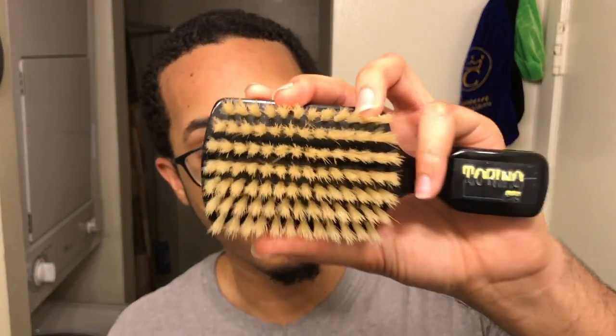When it comes to cleaning these brushes, I haven't gone through a full cleaning just because I haven't had them too long. But the thing I like about these brushes is that because they're so widely spaced, it's easy to get either a paper napkin or a Q-tip and just run them through the bristles to remove any dirt or debris at the bottom. I basically took some tissue paper, wrapped it around my finger, and just went through the bristles — by doing that I was able to clean this brush right before the video. You definitely want to wash the bristles because they may absorb some of the products you're using. But when it comes to dirt, debris, dandruff, it's easier to clean these brushes because the rows are so widely spaced.